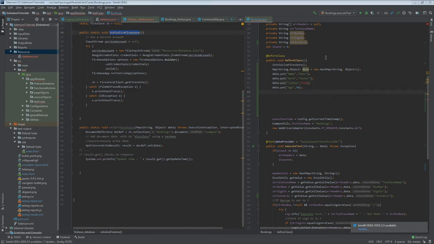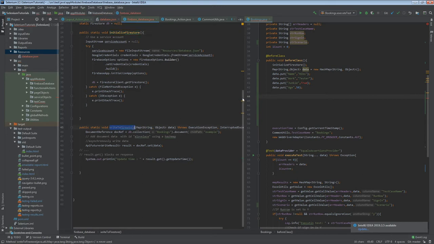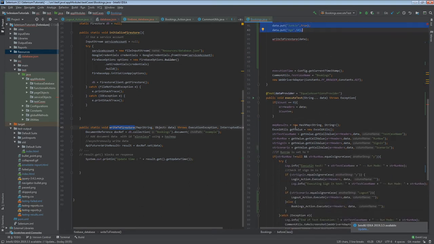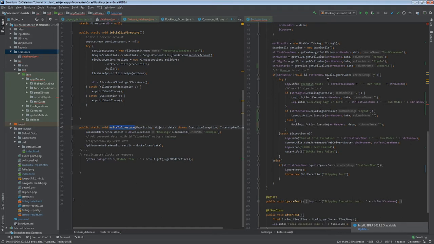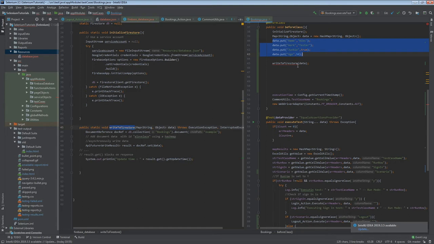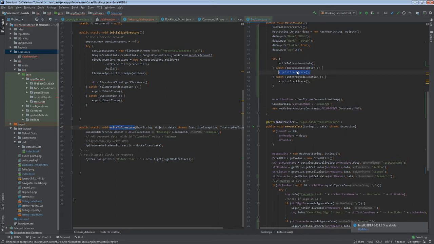Okay, so what we need is to call at this one here. So this, and then we add data. So the aim is that you'd be able to provide your key value throughout your execution, and then just export the data only after the test is done. So this requires a try catch, if I'm not mistaken, right?